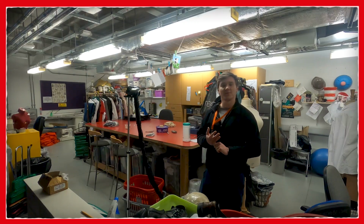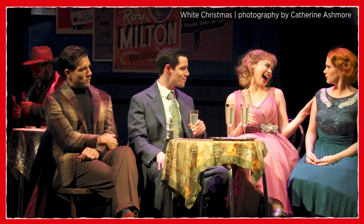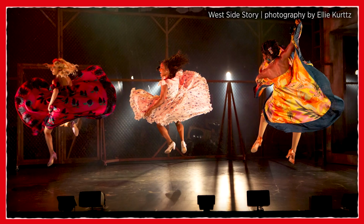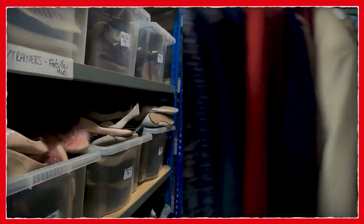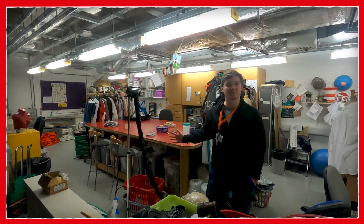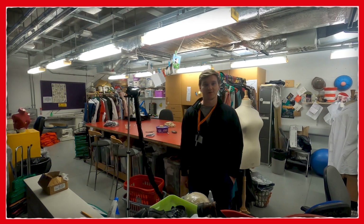So people in this department can be catering for cleaning of all of the clothes, sourcing all of the different items of clothing as per a wardrobe designer's requirements, but also making the costumes. So you can have people making the shoes, making different period dresses, and at any time it can be full of people, seamstresses, wig makers, and headed up by Ed, our head of wardrobe. And yeah, very busy when it comes to the production period.